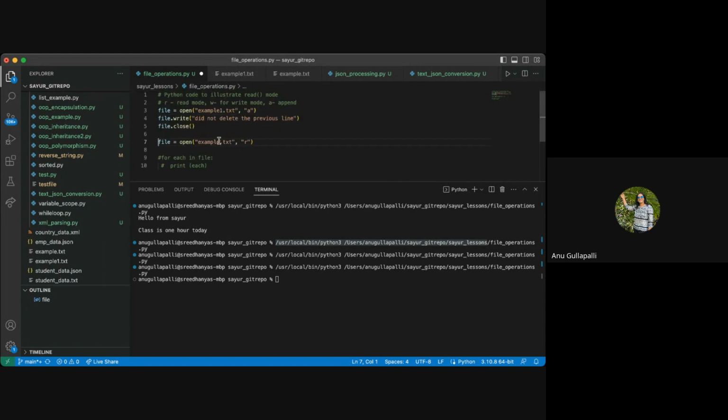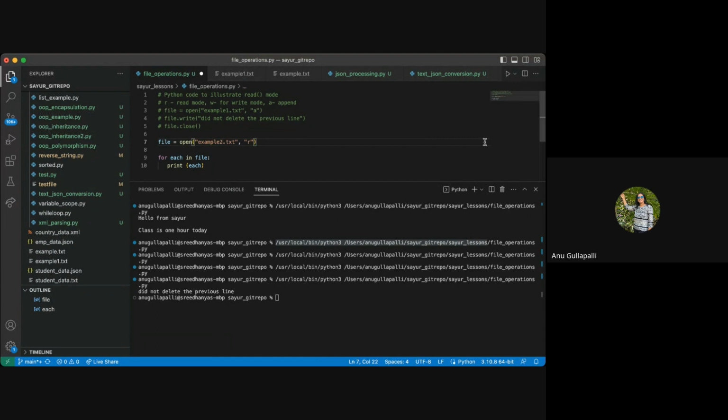I can open example 1, and I can just comment all this out. I can read example 1 by opening it in read mode, and it shows the line. Now let's say I put example 2, a file that does not exist. What will happen if I run this?